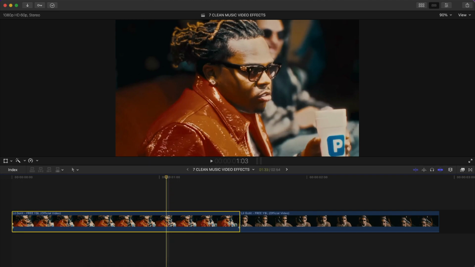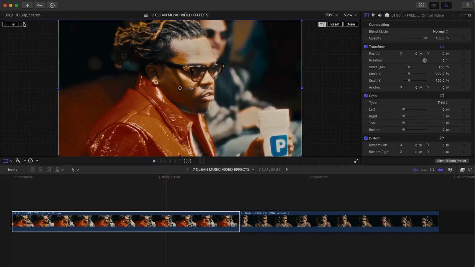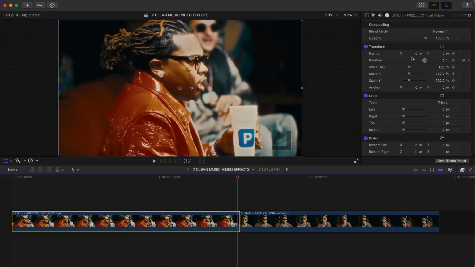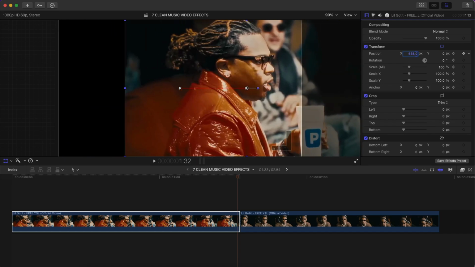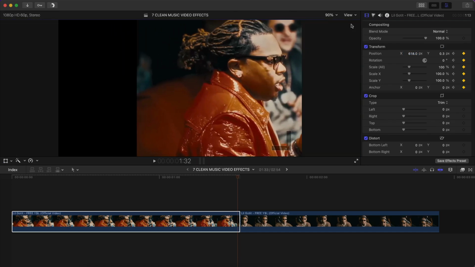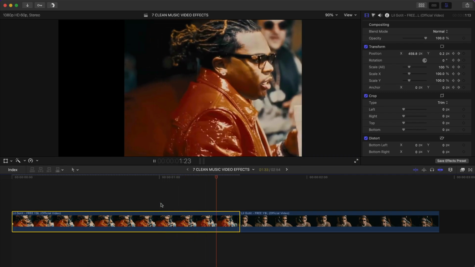And then from here, you're gonna select the clip and then go over to transform. And then I like to add a keyframe over here instead of under the transform just because it adds it to all of them quicker. And then we're gonna go to the end and go 1 frame to the left. And then we're gonna drag the x-axis over. So then we'll just drag it like this. And I kind of want him to stay in the frame like this. Click done. So it should look kind of like this, super smooth.